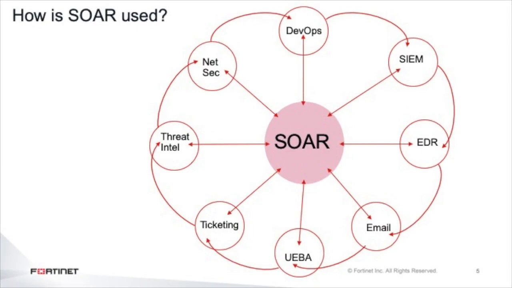I've already mentioned that SOAR ties together the tools already present in your security stack. By pulling data in from all of these sources, SOAR can reduce the amount of context switching that your analysts have to do. All of their usual investigative processes can be done directly from the SOAR's interface. To take it a step further, those processes can be translated into a playbook, which is a flowchart-like set of steps, either manual or automated, which can be repeated on demand. This way, you can make sure that every step in your standard operating procedure is followed and have data on exactly what was done, when, and by whom. In general, this capability is called orchestration and automation.